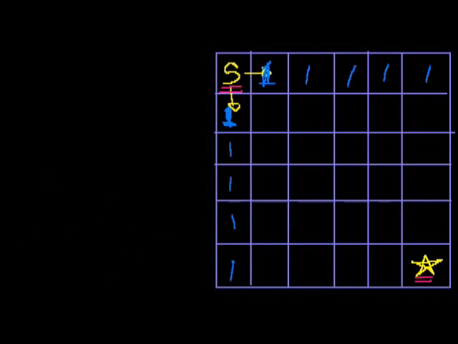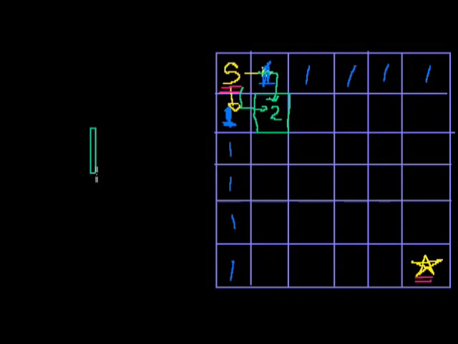Fair enough. Now, let's do a slightly more interesting cell. How many ways are there to get to this cell right here? Well, let's draw it out. We could either go down and to the right, or we could go right and down. Right? So there's two ways to get to this cell. And that's fair enough. This was easy to work out, because there aren't that many ways. But you might already see an interesting pattern.